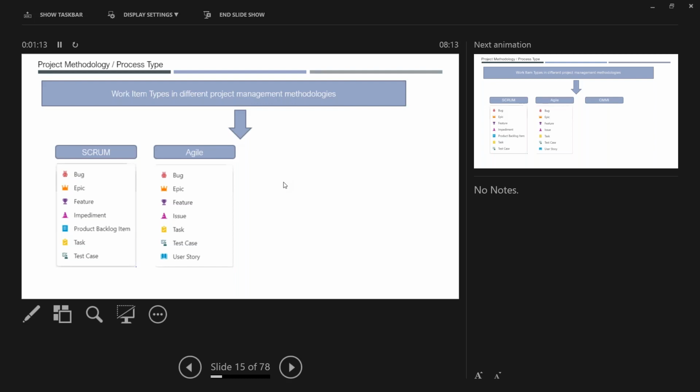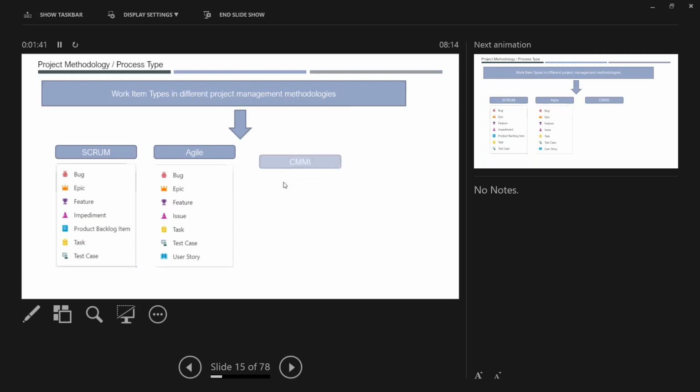The only difference is that there is a user story at the bottom of this block, but the same thing is termed a product backlog item in Scrum. Rest of the things, the naming convention is the same. I just wanted to show the differences between these. For each and every item in the Scrum template, the other project management templates will have a relevant item as well.